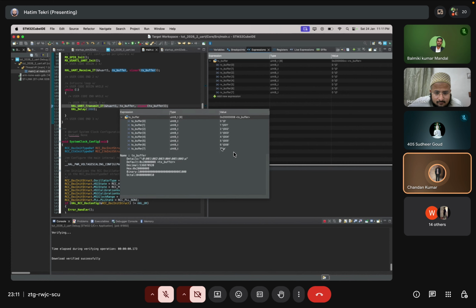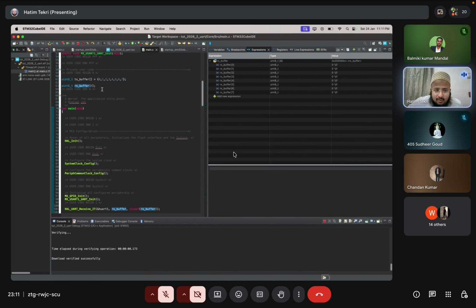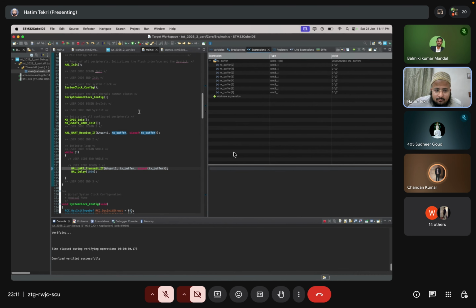And in TX buffer, you can see 0 to 9 are already getting transmitted here. Everyone can see this? 0 to 7, sorry. Okay, your buffer might contain these things only. Yes, I have taken 0 to 7. Okay, fine.